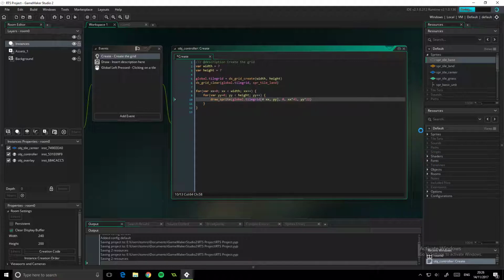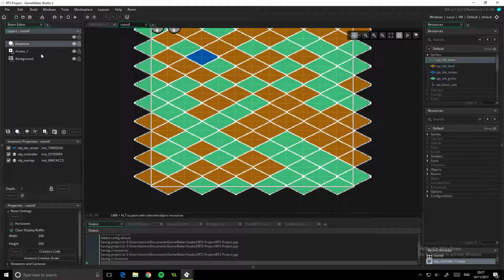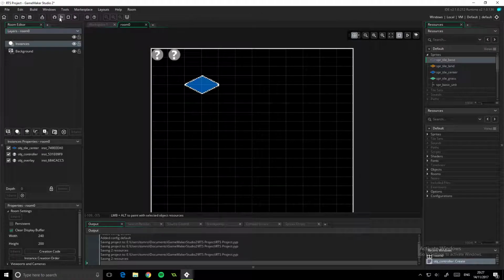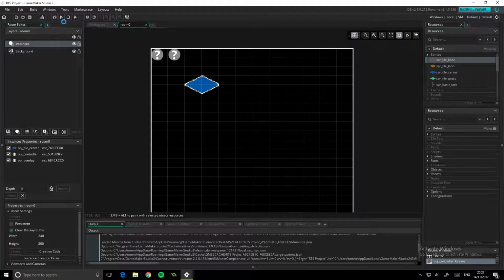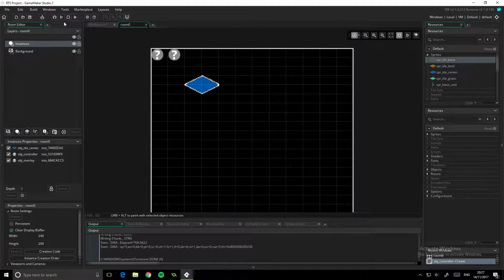So now if we were to, and we'll do this actually because it's worth doing, delete all of the tiles, so we're going to go with assets, give it a run, we should in theory see very unisometric tiles laid out.